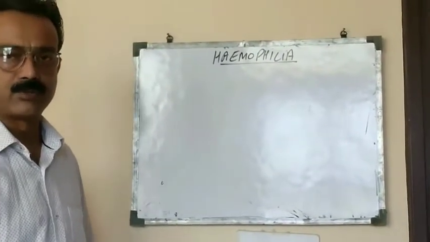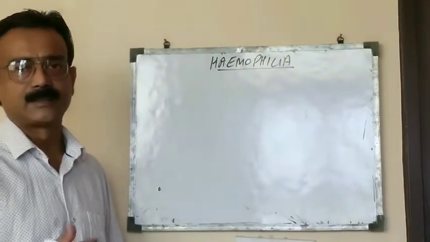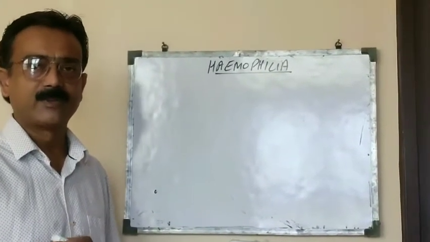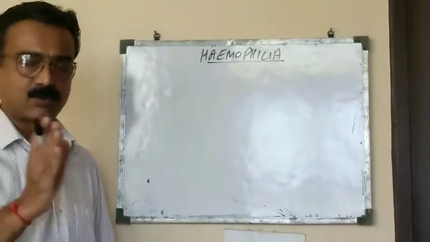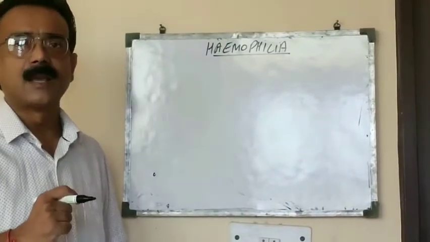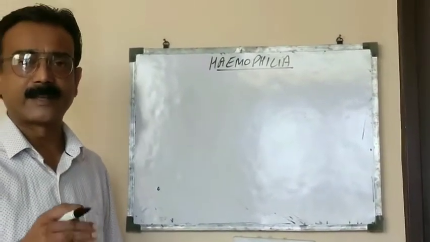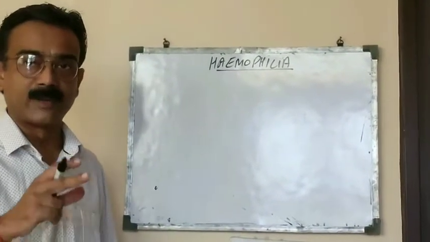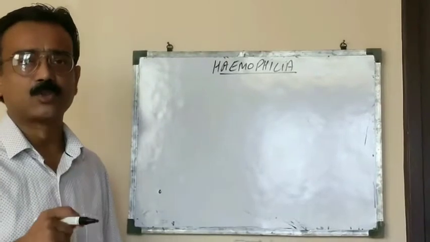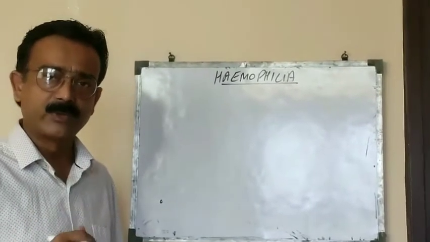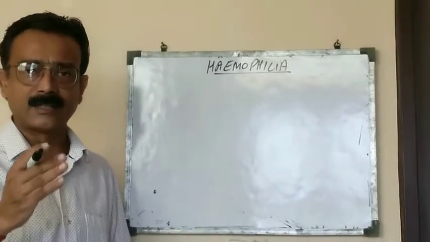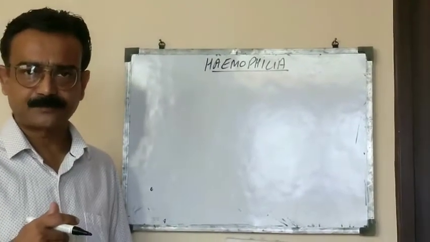Students, today I am going to start the next topic, that is Mendelian disorder and chromosomal disorder. In my previous video I told you that inheritance is of two types, Mendelian inheritance and chromosomal inheritance, which I explained in terms of crossing over and linkage. Now first, today we will talk about Mendelian disorders, that is, gene related disorders.